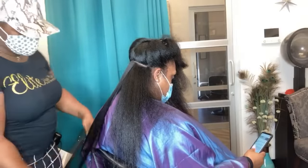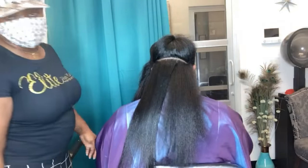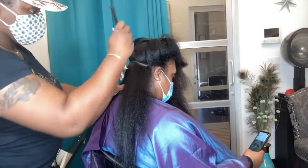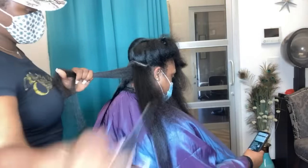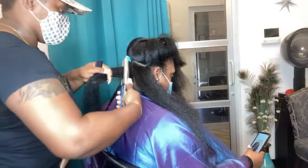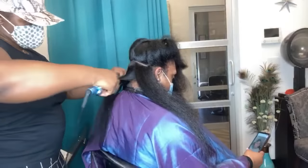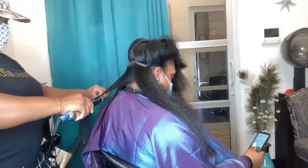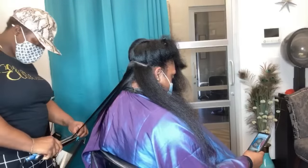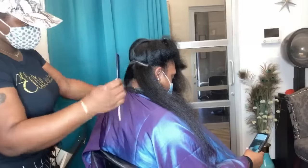So this is where we are right now, so you guys can see versus where we started. Nice and silky. This part actually won't take me as long. Actually, none of it takes me that long.